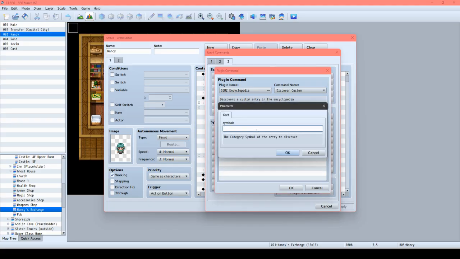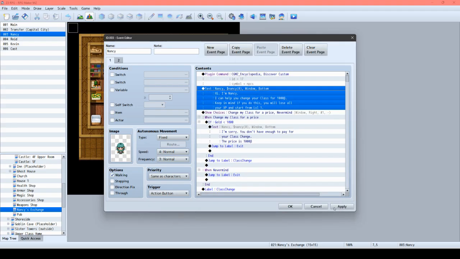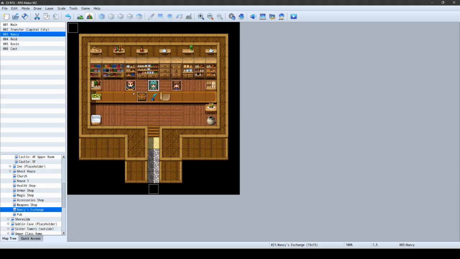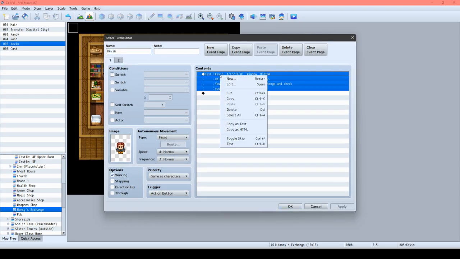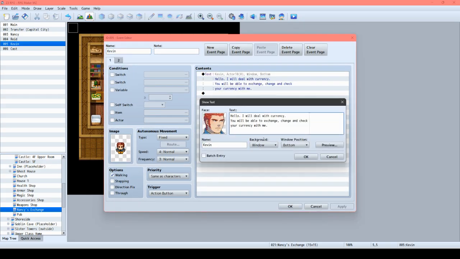Symbol is the same because they're in the same category. Apply that. Now for Nick, or excuse me, Kevin. Nancy, Kevin, and Reed. Nick is not in here. Nick was under the BCC Weapon Shop.